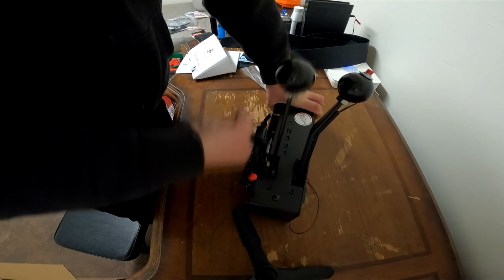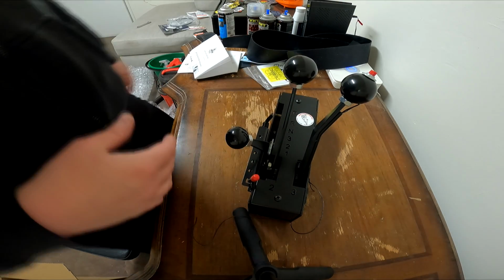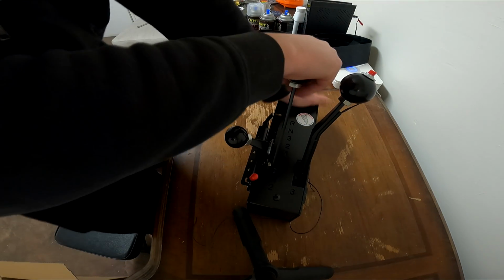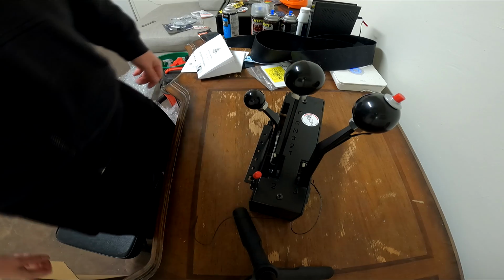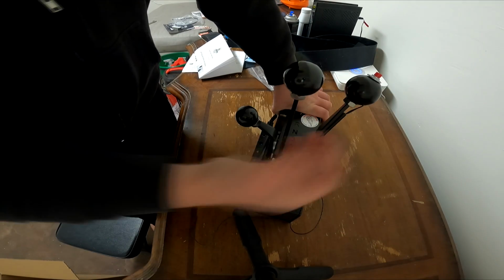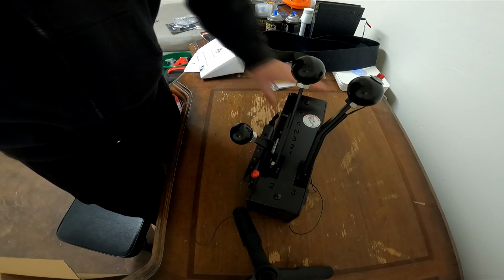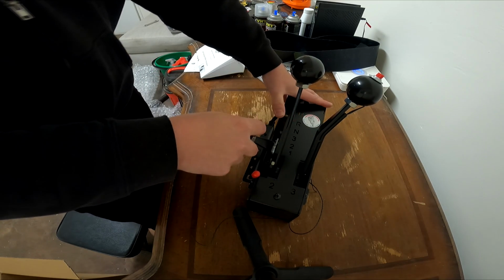Or you can pop it down into first, and then these levers go forward, and so you're driving, you're in first, and then you just pop it down into second, let it go through the gear, pull back on that, and then you're in third gear. And what's cool about these, like I was saying, is you can actually pop it back down like that. So you're in second, or you pop it back down like that, and you're back into first. I just love the positive action of this though, man.